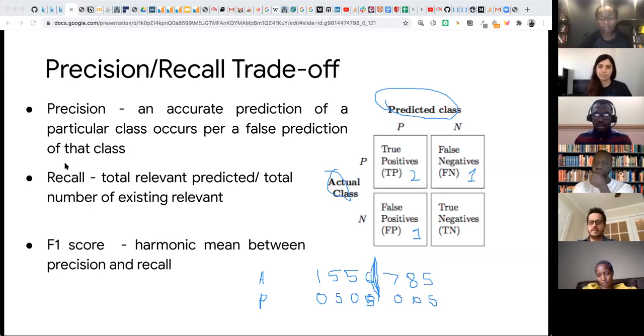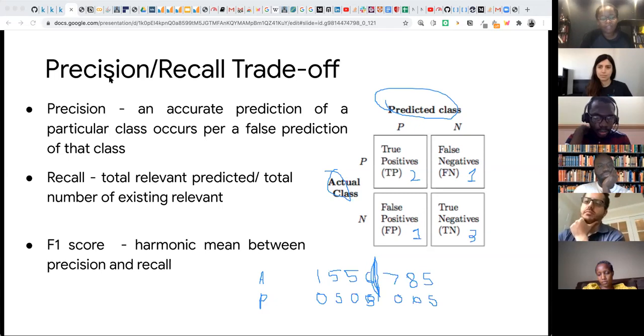And then the true negatives, anything that's not 5 which is correctly predicted, it's 1, 2, 3. So if you add everything, it should be 3 plus 4, which is 7, and we should have 7 numbers, 1, 2, 3, 4, 5, 6, 7. So that's how you come up with your confusion matrix, right?